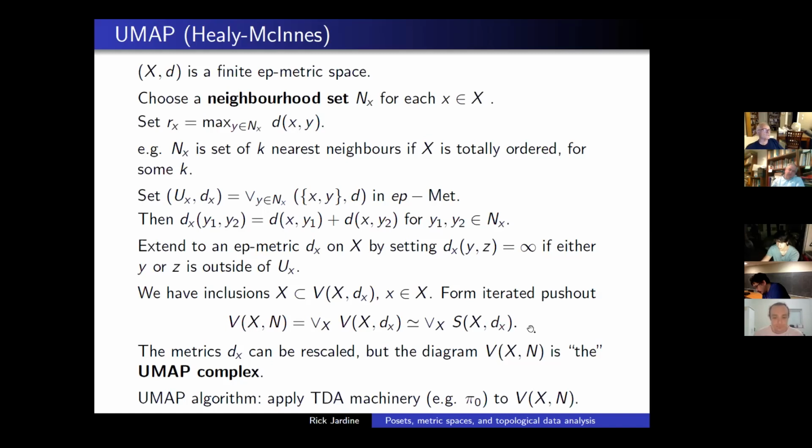Okay, so you go through all of this to construct this new system of spaces, V_x^n. It depends on the set of neighborhood choices. And then you apply the TDA machinery to that. It's a system of spaces, so you can talk about path components and homology and so on. Mostly the interest has been in clusters, but that's why they use path components to talk about these things. So apply TDA machinery to this new gadget.